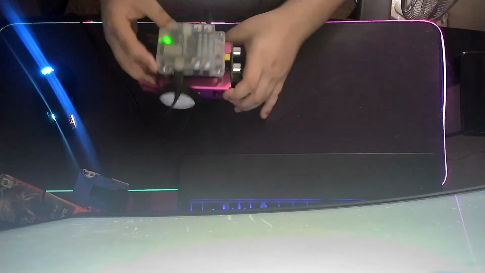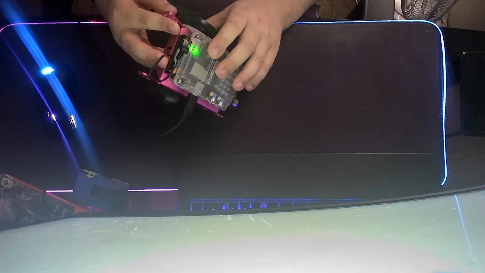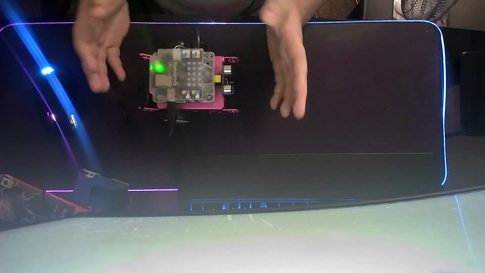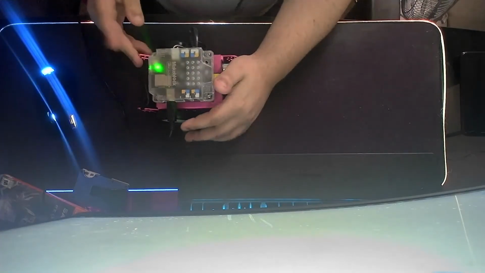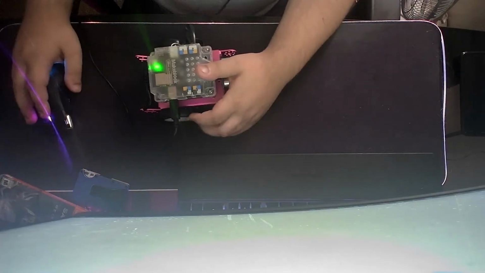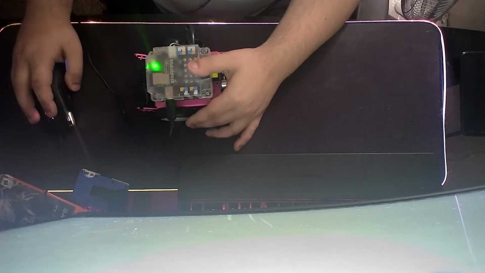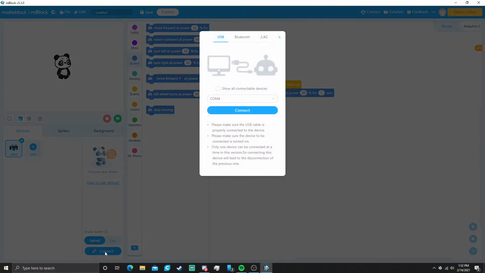If your car is switched off, which right now you want it to be, you should get a little greenish yellowish light in the back, saying, all right, I'm plugged in, I'm receiving a little bit of power from the USB cable, ready to upload. What we do next is we'll go back over to our app and we'll hit connect.